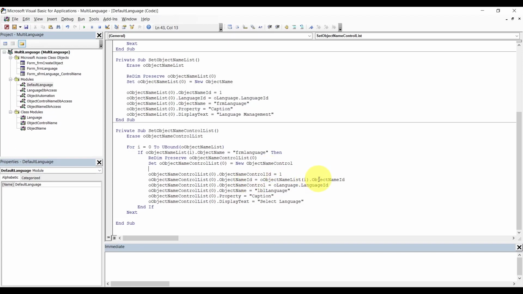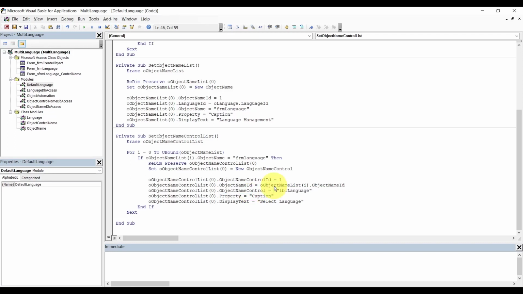That now belongs to this guy. And this guy, you know what? We don't have object name, so gotta put that one in. We don't have that guy. See there? That's how that works.